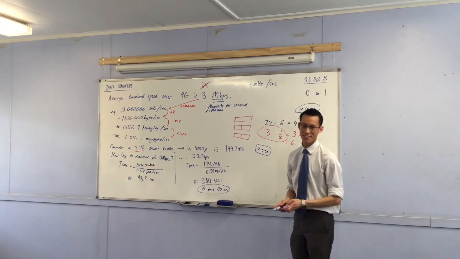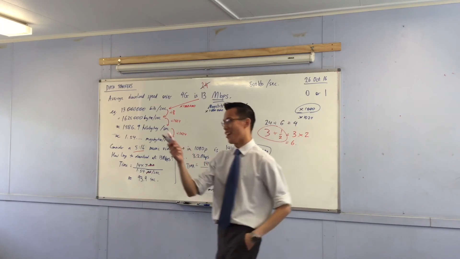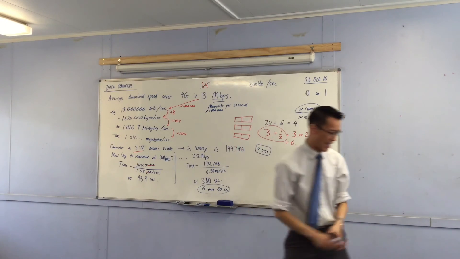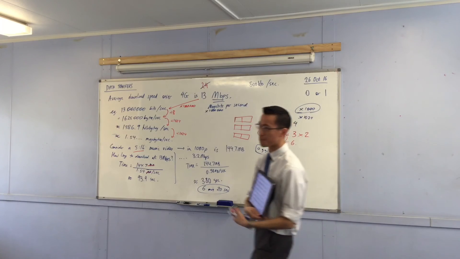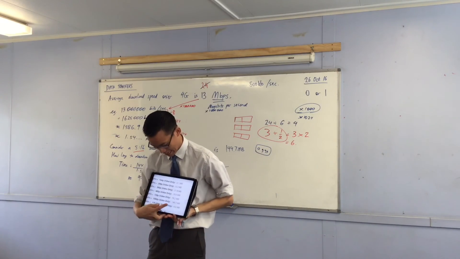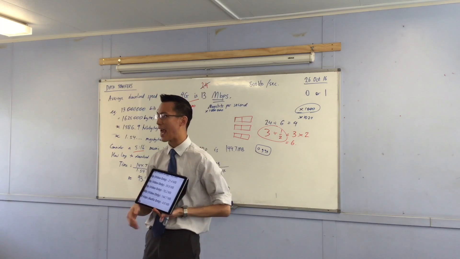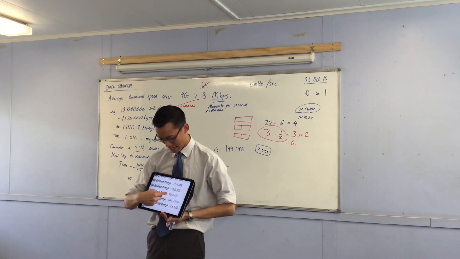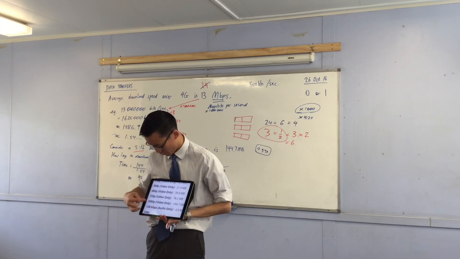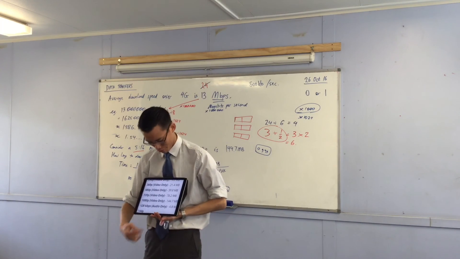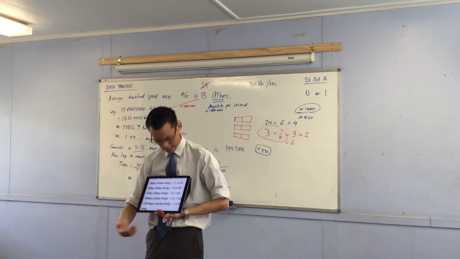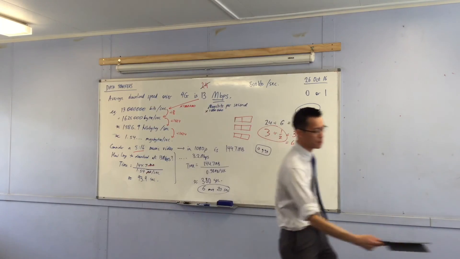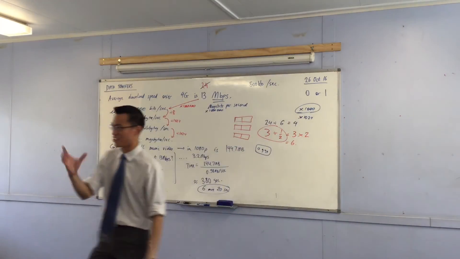So what does your phone do in this situation? Option one is it could lag. If your phone and YouTube are doing their jobs though, it doesn't lag. Instead it says oh, your downloading is too slow to get this version, so that's okay, I have plenty of other versions available. I'll just stop getting this one and I'm gonna start loading this one. Now it's still like high definition, 720p, it'll still look good on my phone because my phone is small. But it's like half the size, it's slightly more than half the size. So that's what it'll do and that's why sometimes you'll notice your video skips a little bit and the quality changes. It's because this is happening.